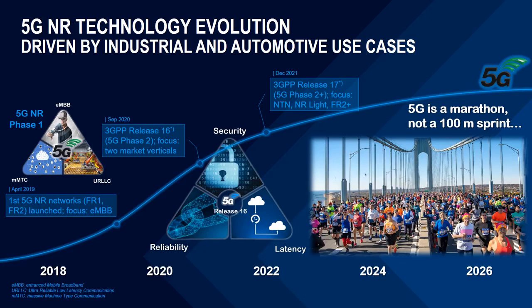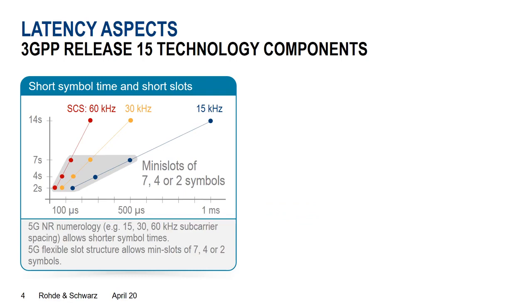But let's come to the 5G NR technology for our specific use case, industrial applications. What are the inherent supporting technology components that make 5G NR so suitable for this use case? I will discuss first the latency aspects that are available with Release 15 already, so with the basic system. One subject is clearly the flexible numerology that is supported. Because of that, we have different subcarrier spacings. With high subcarrier spacings, we support short symbol durations. Even only a few of these symbols can be combined into a so-called mini-slot operation, which may go down to even 2 symbols only.